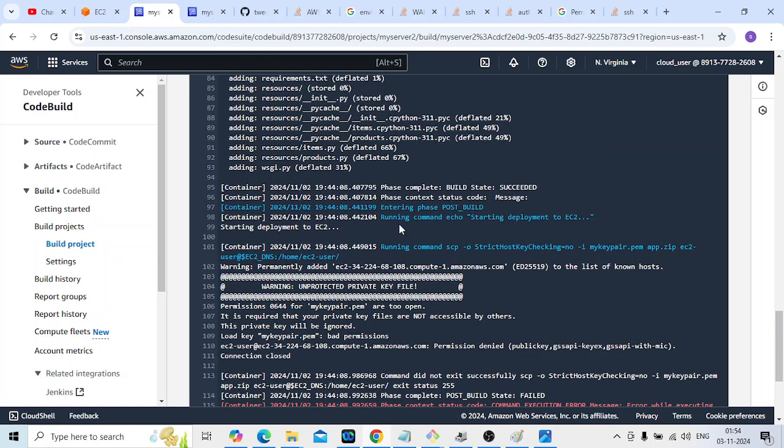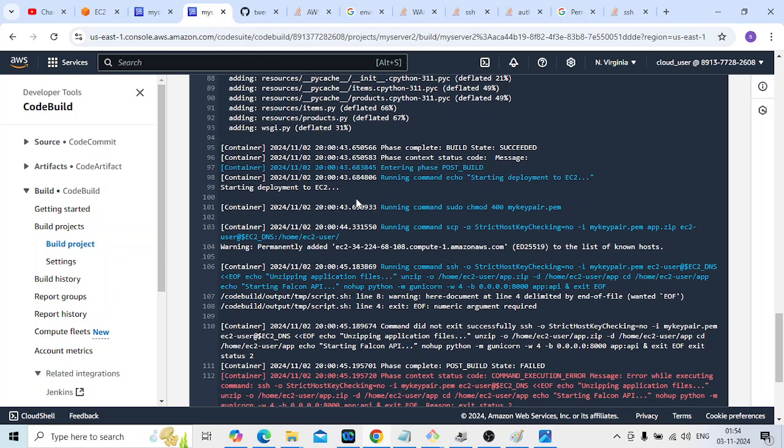After that, when I ran this, again it was trying to do the same thing and then it got transferred. So after I did chmod, my files were transferred. I did chmod 400 for the key pair, actually.